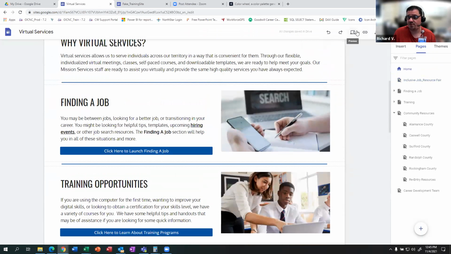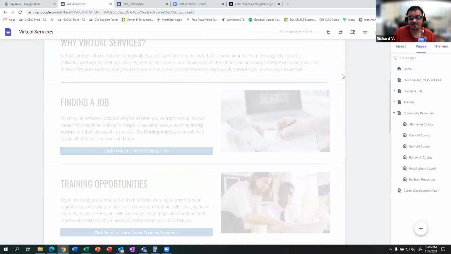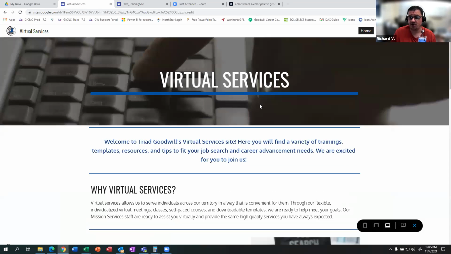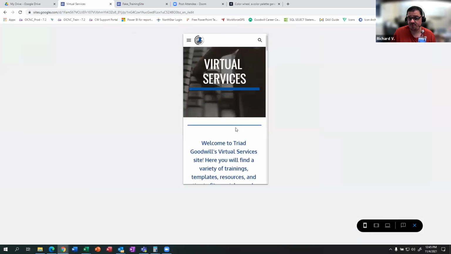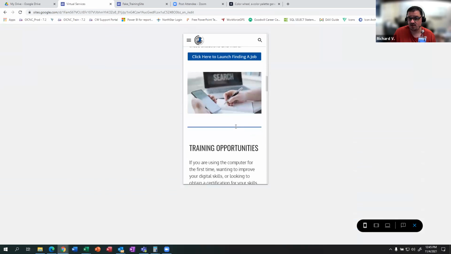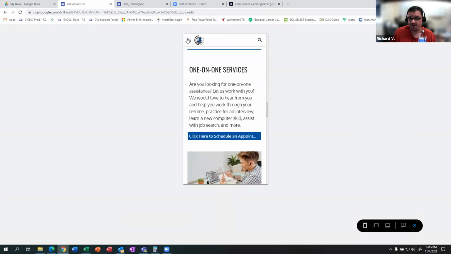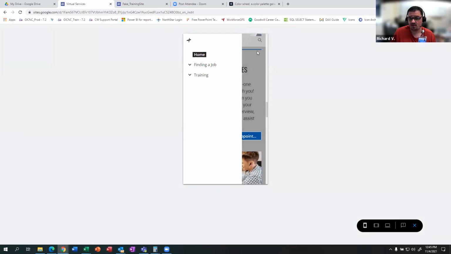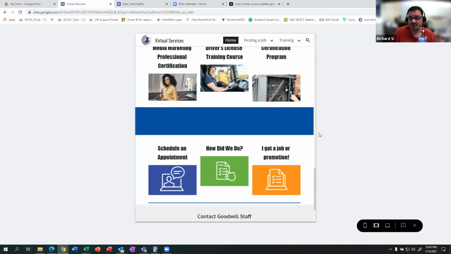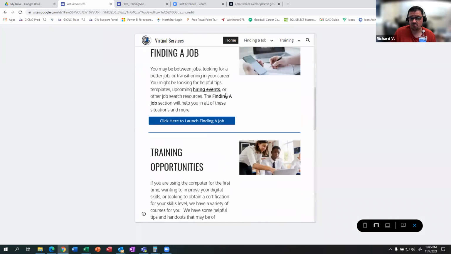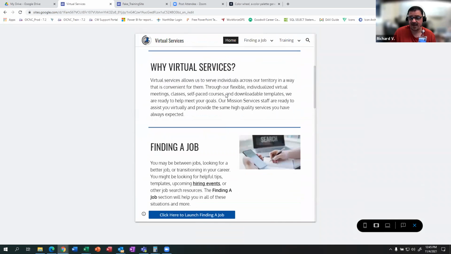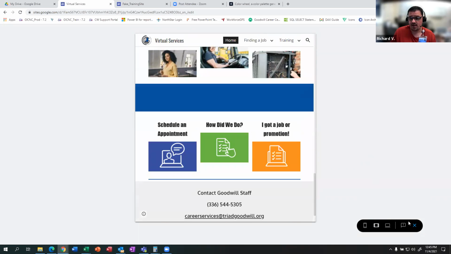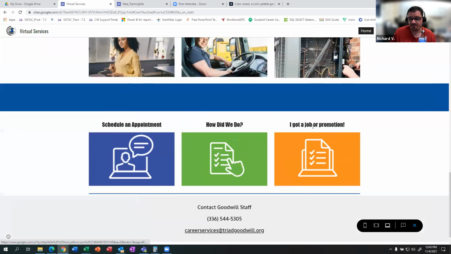All right, so let's preview it. This little button is a preview button. This is what the actual website would look like to a person. They're able to switch to a mobile view of it, and this is what the mobile view would look like, or a tablet view. That's what it would look like on a tablet. And then of course a regular desktop.